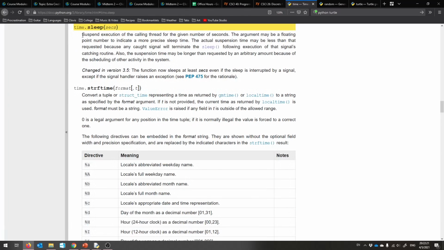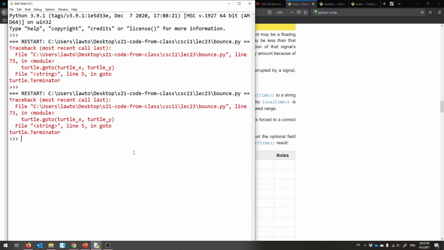It has a very fancy way that it says it stops the program: suspend execution of the calling thread. That just means it stops the program, okay? So I can say import time, and I can say time.sleep 3. Are you ready? Look how it does nothing. It's just sitting there. It sat there for 3 seconds. See that? I can make it faster. Time.sleep for 1.5 seconds. See? It waits for 1.5 seconds.